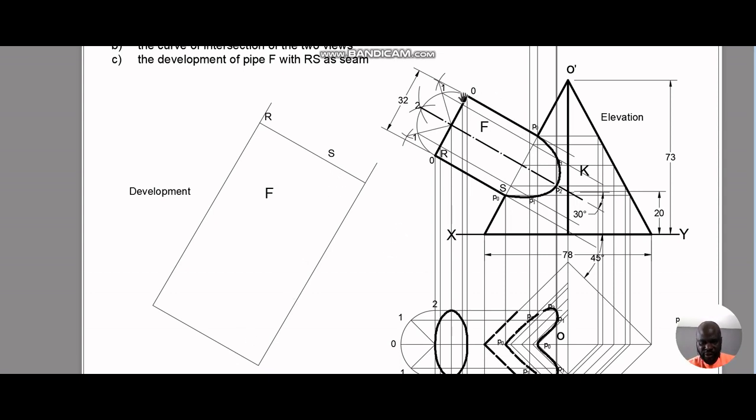And the divisions that I have on it is still going to be represented here, where we have 0, 1, 2, 3, 4, all alternating on this part. And each of those points will be represented on the development, P1, P2, P0, and all of that. So let's do that. Let's get at it and you see what.